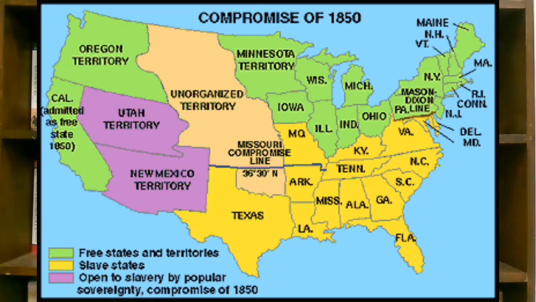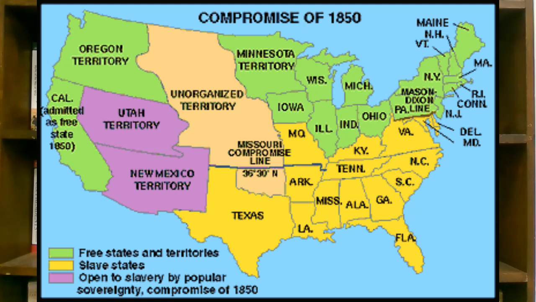So today we begin our lesson in looking at the continued sectionalism of the mid-19th century. And we begin talking about the Compromise of 1850. Peace in 1850 depended on having an equal amount of slave and free states for voting in Congress. After the Mexican-American War, the United States will acquire a lot of new land in what we call today the American Southwest, based upon the Treaty of Guadalupe Hidalgo.